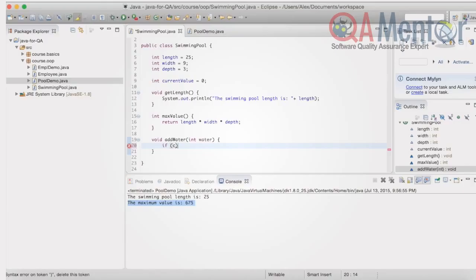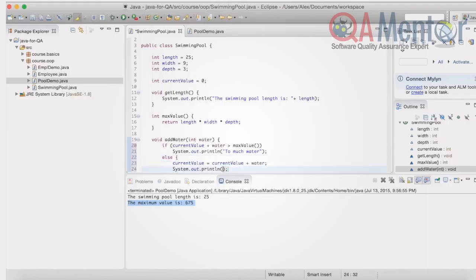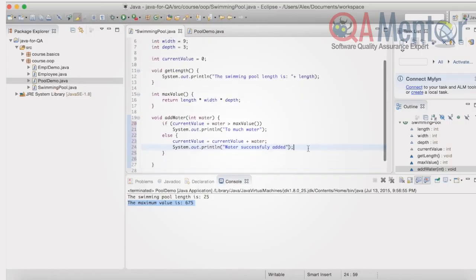If the current water volume plus the value of the water argument we want to add is bigger than the maximum swimming pool volume, we print in the console: too much water. Otherwise, we add the value of the water to the current water volume and print a string in the console: water successfully added. This is what our new method looks like.